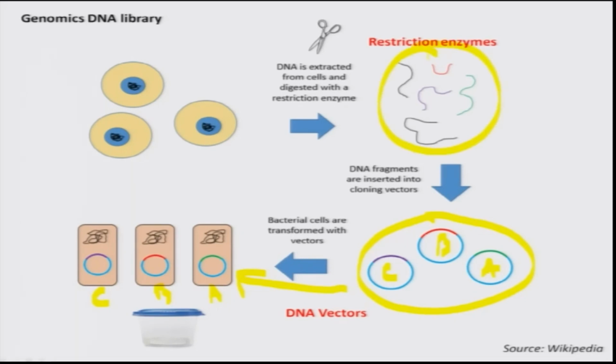Each piece of the DNA we are able to put inside a plasmid like here, and each plasmid you are able to put inside E. coli. Now, if you culture only this particular E. coli, you are going to make millions of copies of this particular DNA fragment, and that is why it is called cloning, because we are making multiple copies of the same DNA sequence, right, in a very, very, very cheap way, because E.